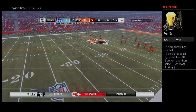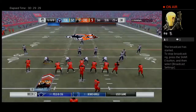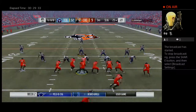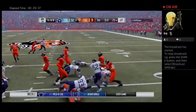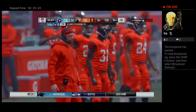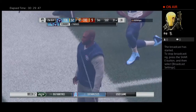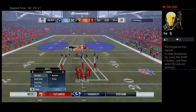Pretty big deficit, though. We'll see what adjustments were made in that locker room. And I never want to make something more important than it actually is, right? I don't want to create more hype than what is there. But I'm doing it. This is a really important drive. And we often talk about teams scripting plays to start a game. A lot of them script to start the 2nd half, too. And they're scripting something that they expect to get them into the end zone and back into this game. We'll see if that script is a good one for them.